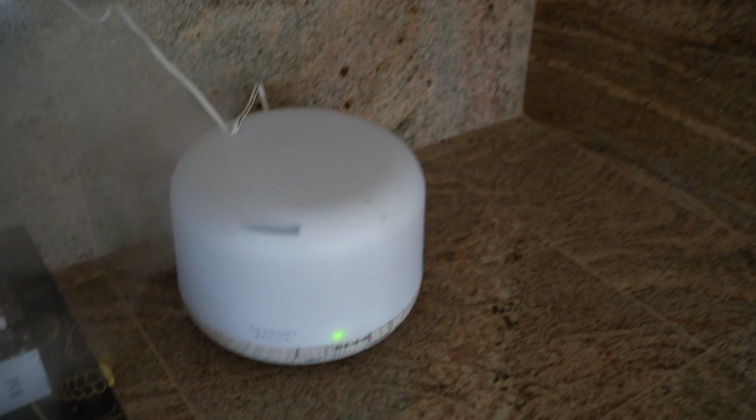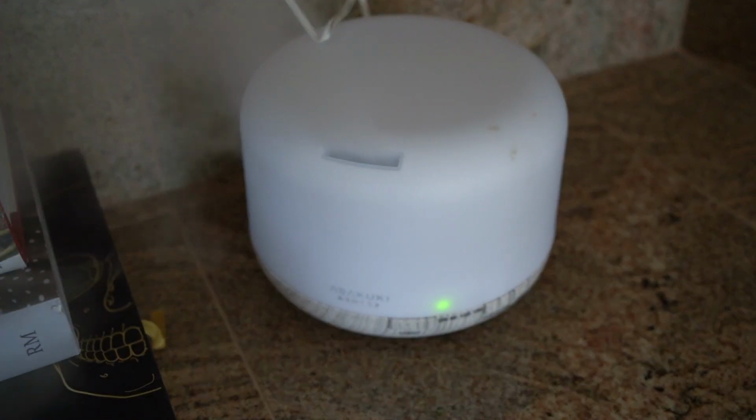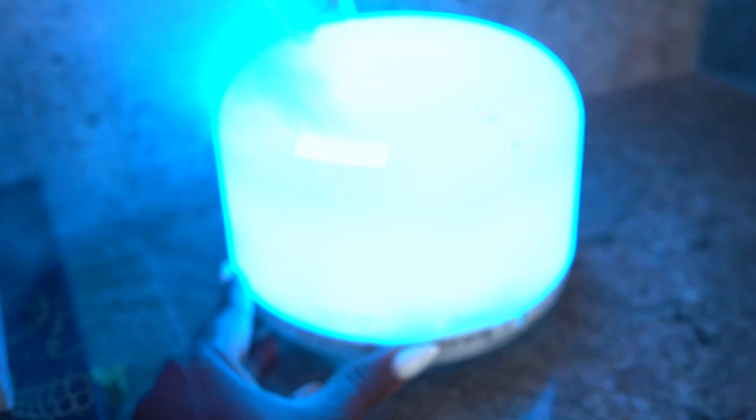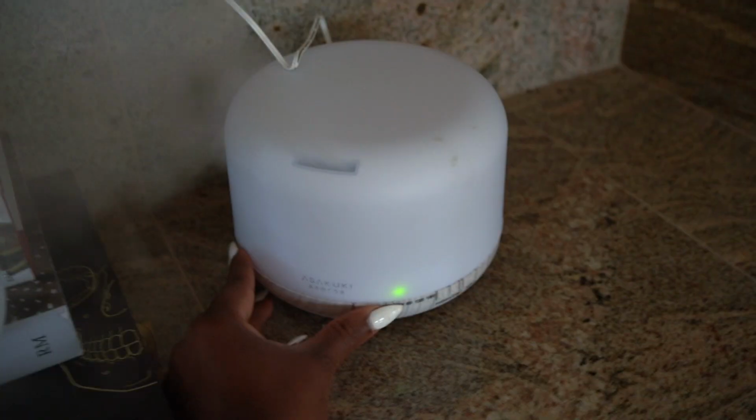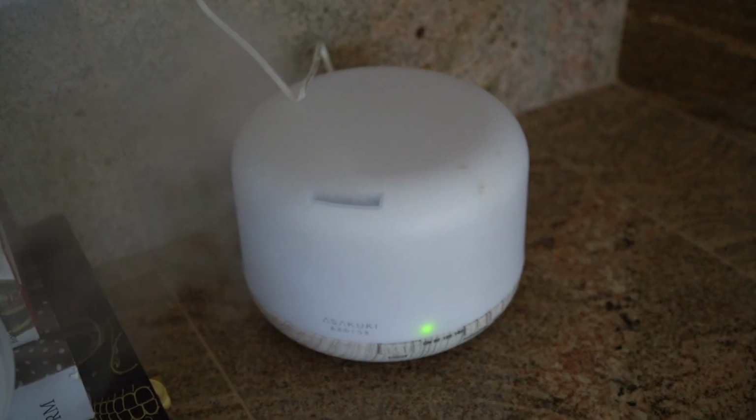And it just smells like a spa, like a hotel spa. I really like this diffuser because you can set it for the amount of time you want it to go for. If you want it to go for an hour, 2 hours, 3 hours, you can set it. It has different lighting options, but I definitely don't use the light option. I'm mostly just setting it for the timer. There we go. So I set it to go for an hour or however long, and it just turns off on its own. So I love it for that option.